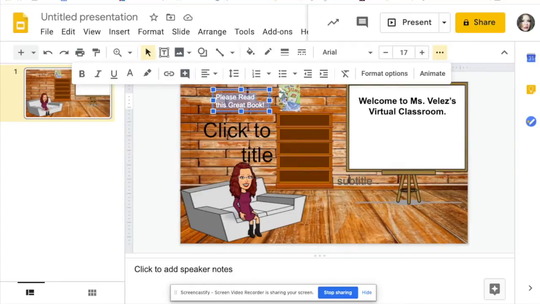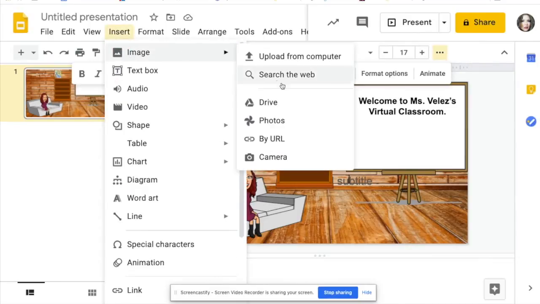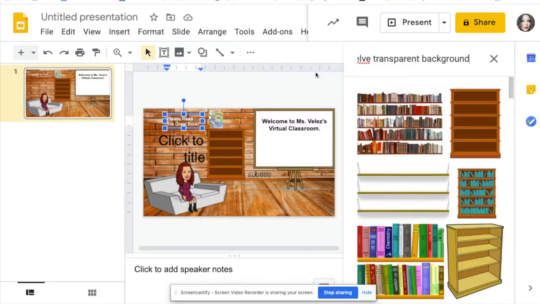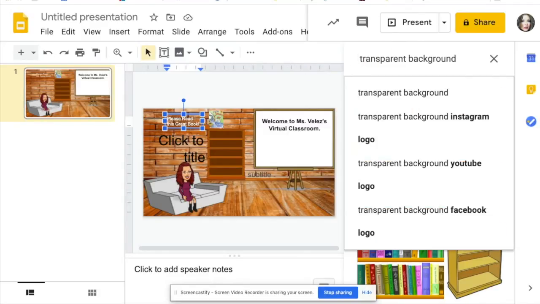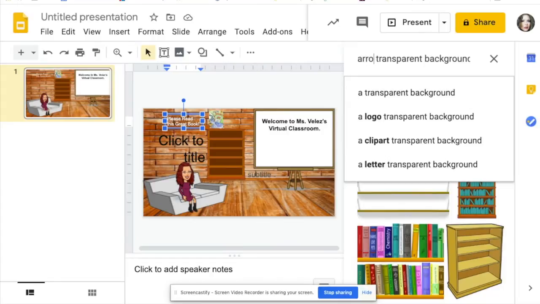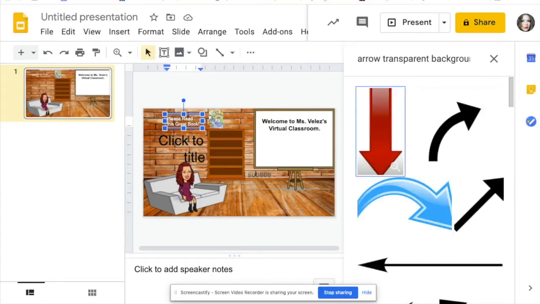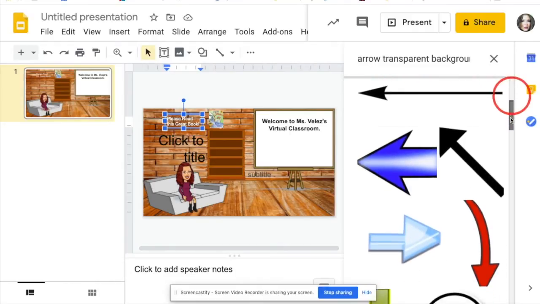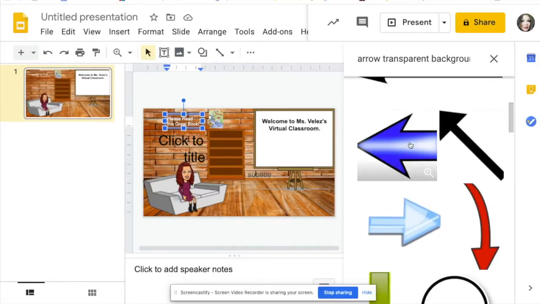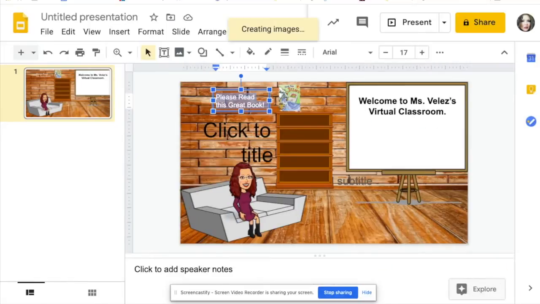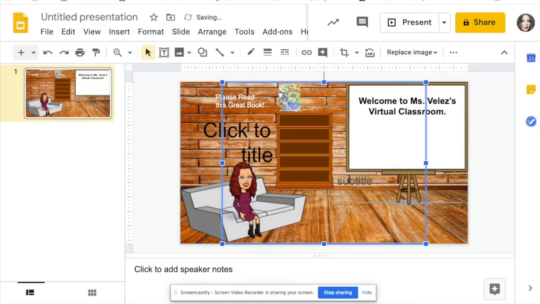And if you wanted to, you could insert an arrow. Let's see, an arrow to insert. Perfect. It's going to insert ginormous, I bet you.